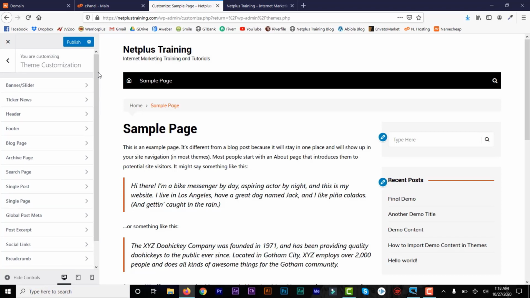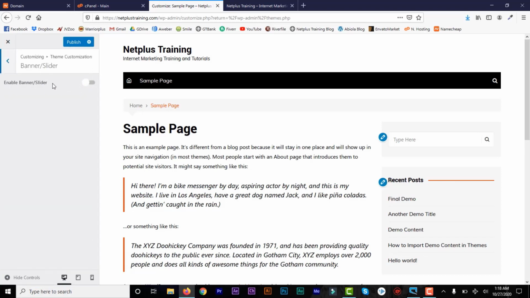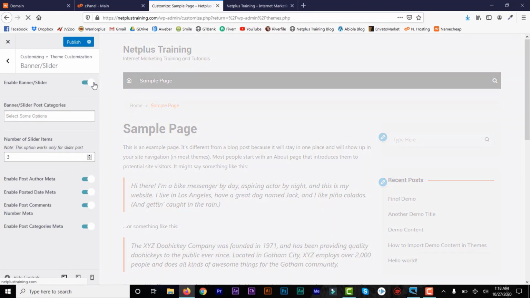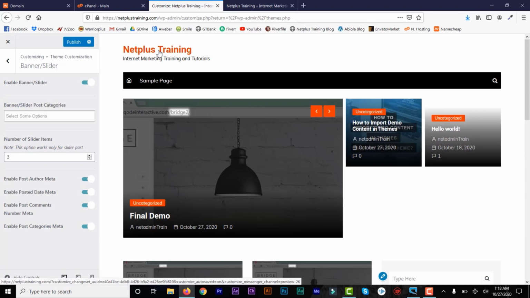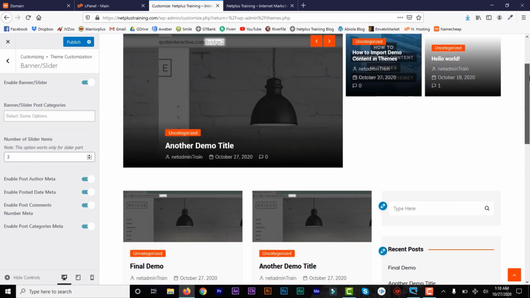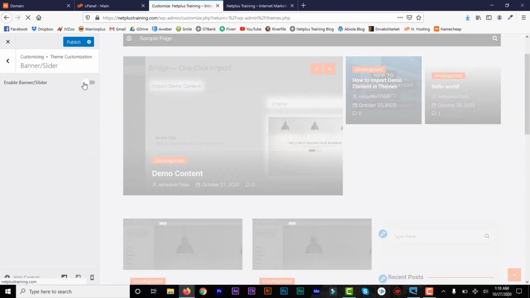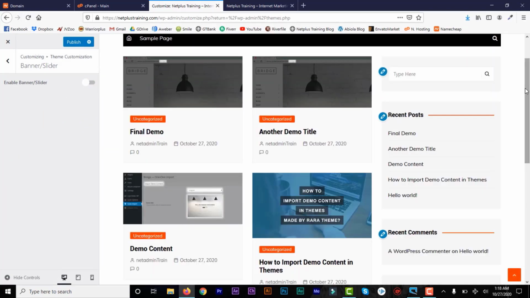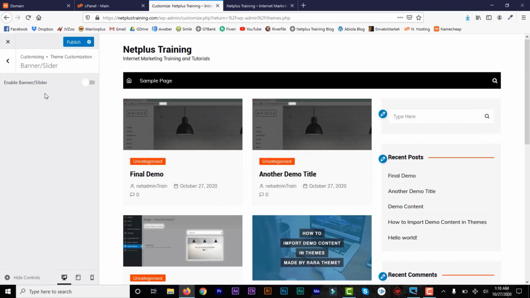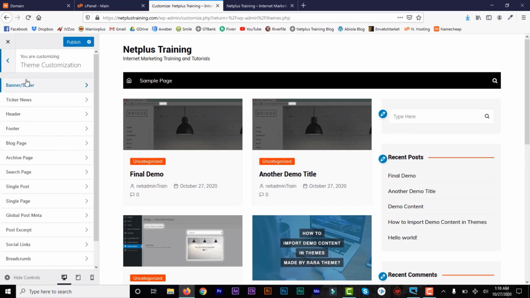OK, and then we have this banner slider, enable banner slider. Want a banner slider, so you can see banner slider. You can turn it off. Slider on the top, and ticker news.